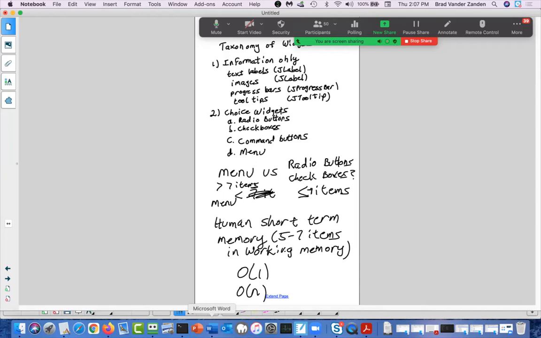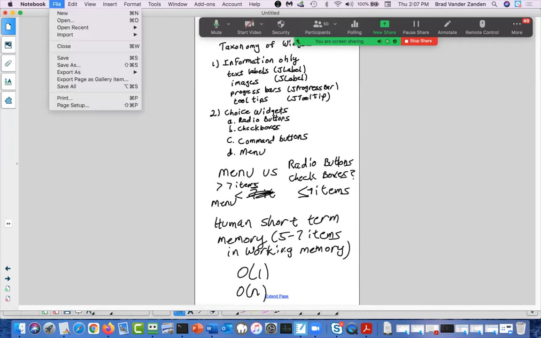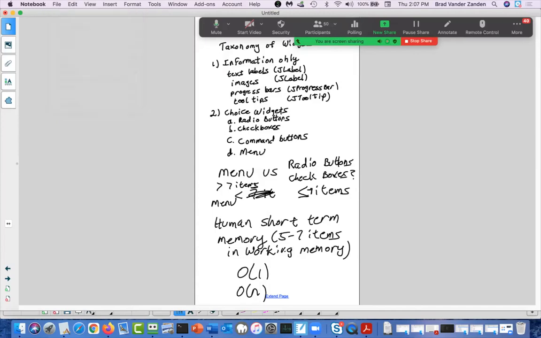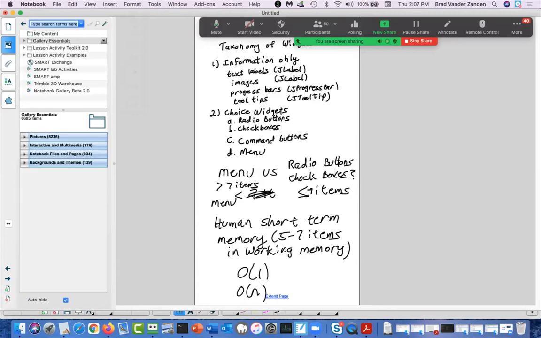The other difference between radio buttons and menus is that typically the radio buttons and the checkboxes are all displayed, whereas for a menu, you only see a placeholder like File, and then when you click, you get a list of the things. So these 4 right here are like radio buttons. I select any of them and I get something.